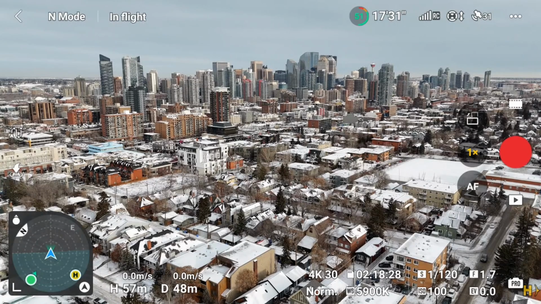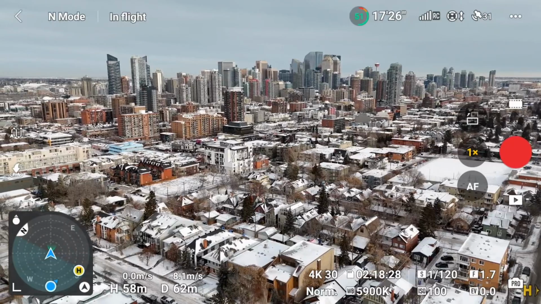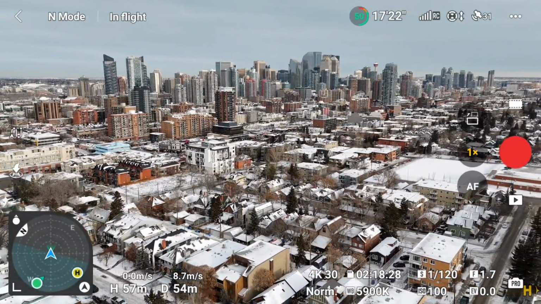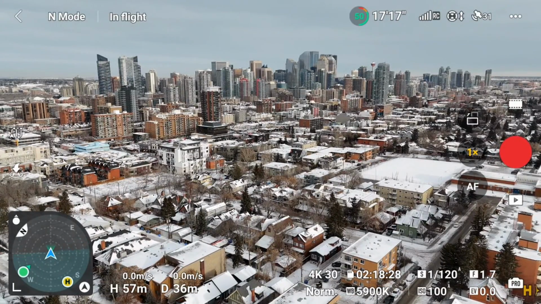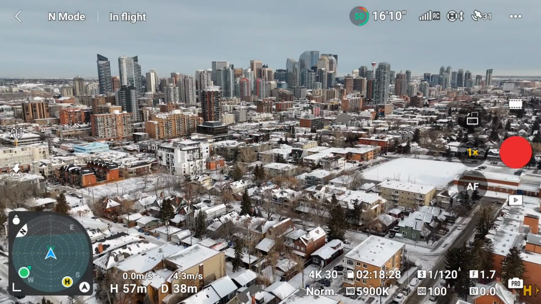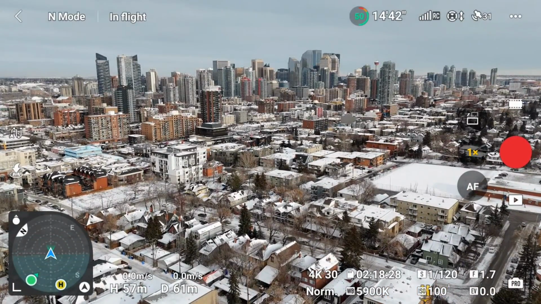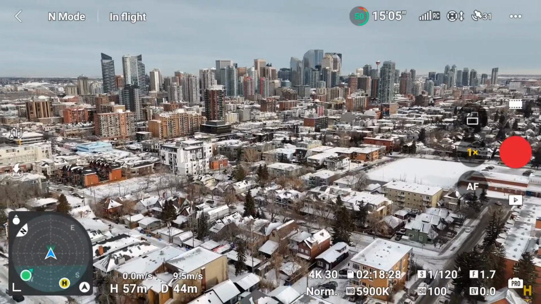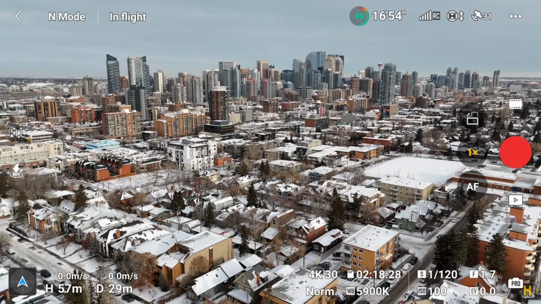That's the attitude indicator. And the angle of the colored part indicates the roll axis of the drone, and the height of the colored part indicates the pitch axis. So when I move the drone from left to right, you can see the attitude indicator tilts left and right. If I move the drone forward and backward, the indicator rises and falls. When flying in wind, this can be a good indication of how strong the wind is, because the drone will have to roll or pitch to counter the wind. And one last thing, if you want to minimize it, just tap on the lower left corner.